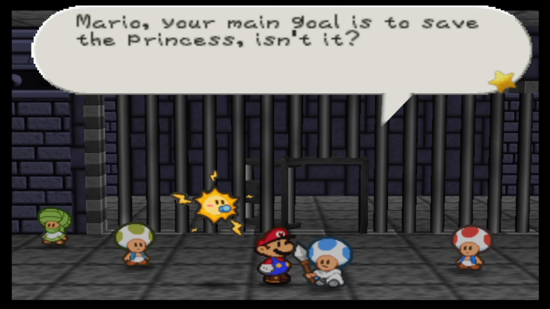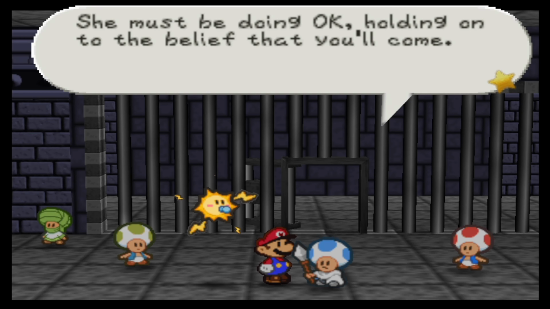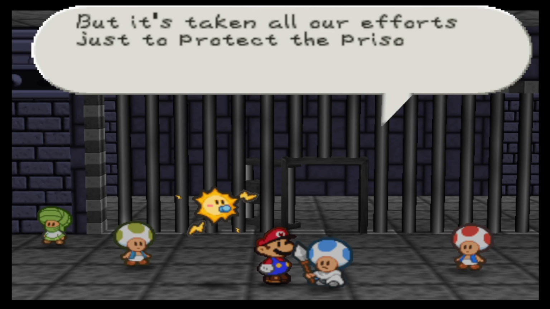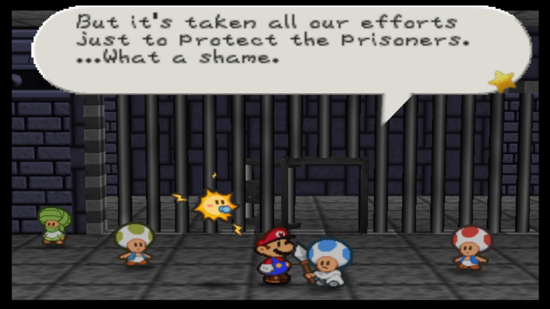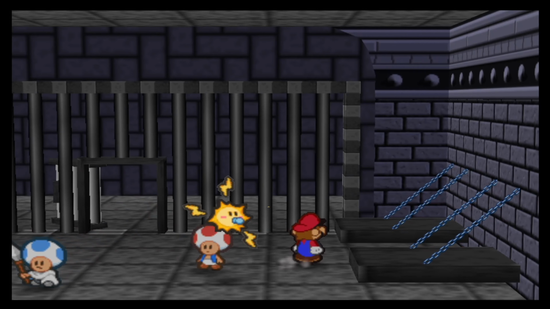Mario, your main goal is to save the princess, isn't it? She must be doing okay, holding on to the belief that you will come. We soldiers should have broken out to save her by now. But it has taken all of our efforts just to protect the prisoners. What a shame. In other words, you guys are not going to help us.